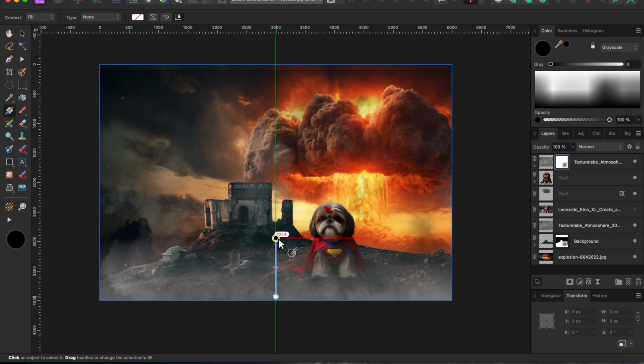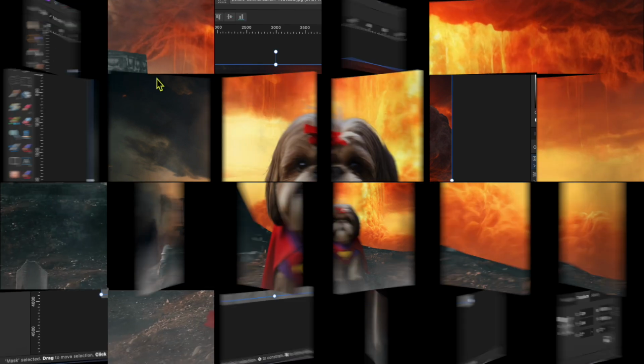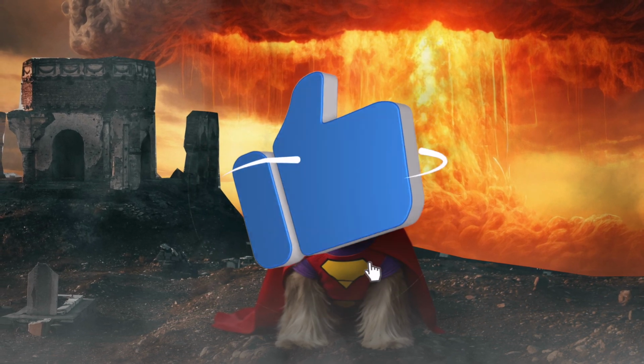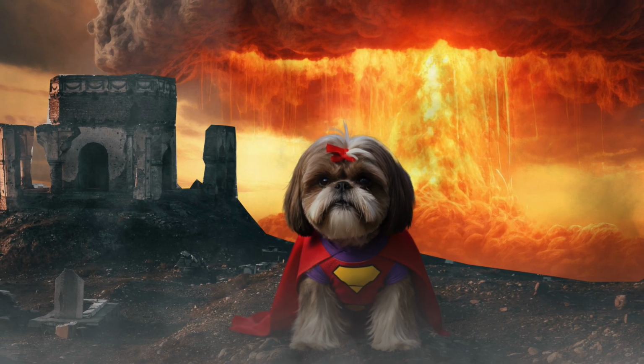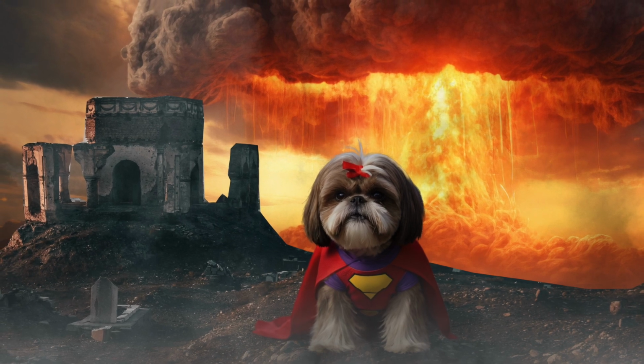The default in the gradient is white to black with grey in between. So this will only reveal the smoke at the bottom and make it appear to dissipate gradually. In the end, compositing is really about breaking images apart, rearranging the pieces, and then using several or many techniques to blend them in with each other. It's one of my favorite things to do in Affinity Photo.